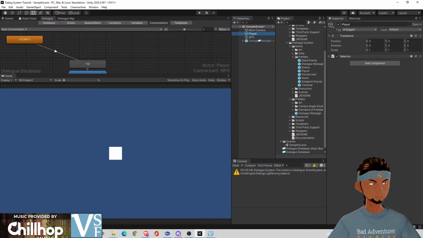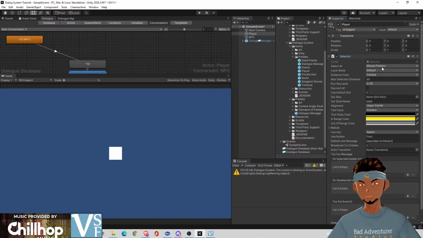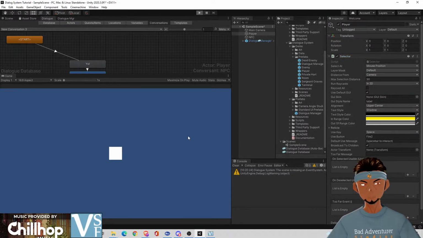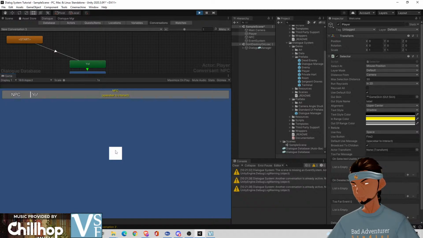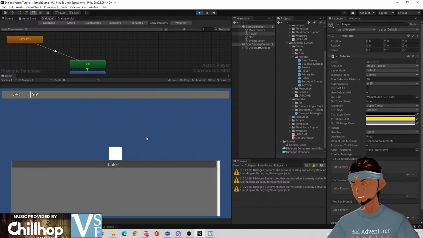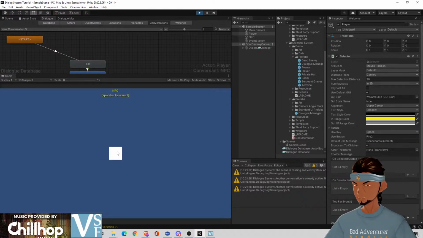Change Select At to mouse position. Select that. And play. When you mouse over the cube, the selector detects it. If you right-click with the mouse, it will start the conversation. Bam. Yo. I didn't think the spacebar would actually work.